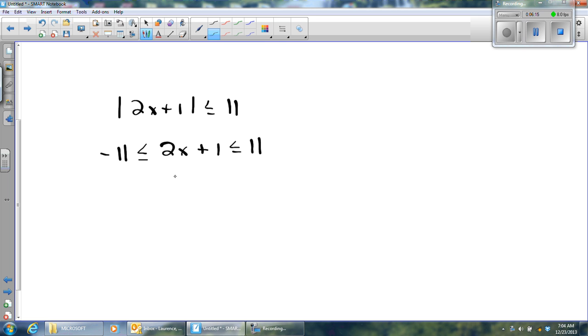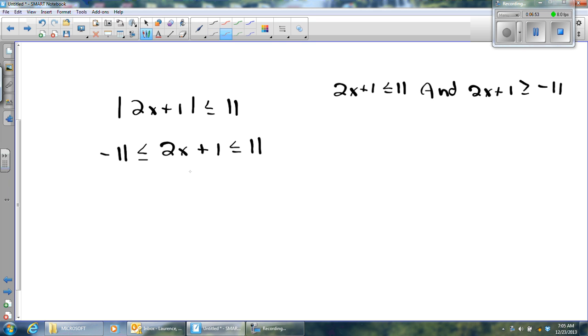Now, some of you are thinking you didn't change the inequality. I sure did, because first we wrote down 2x plus 1 is less than or equal to 11, right? And then the other way, I wrote down 2x plus 1 is greater than or equal to negative 11. Well, look, isn't the greater part of this inequality toward the 2x plus 1? And here my greater part is 2x plus 1. If you're going to do the little alligator thing, the alligator's eating the bigger number, right? Well then, it's eating the 2x plus 1. So I did flip it, even though it doesn't look like it flipped.